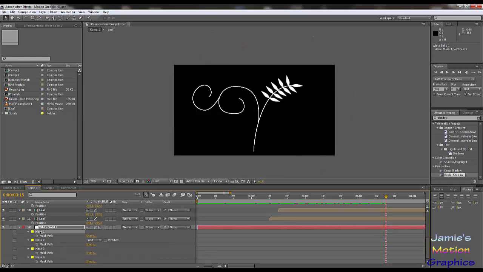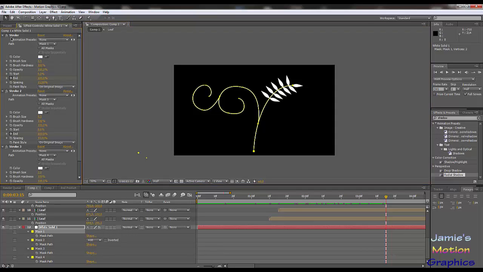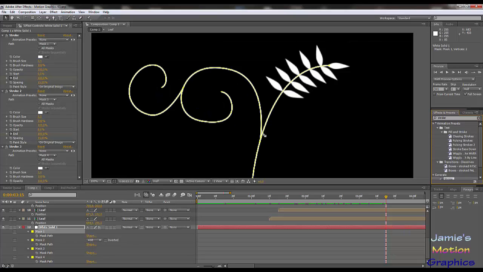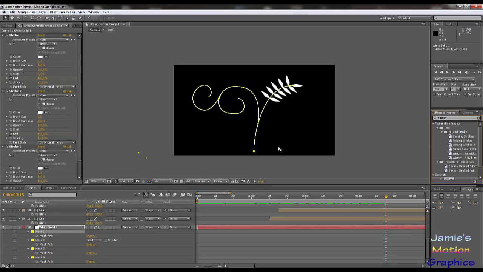I will show you. So if we turn on the masks, you can see that the masks are just lines that I later filled in with the stroke. So you just select stroke from here and you apply the stroke to the layer. You select a mask that you want to mask out and then it just draws the line. You can set different line widths. The problem is you can't vary the line width.